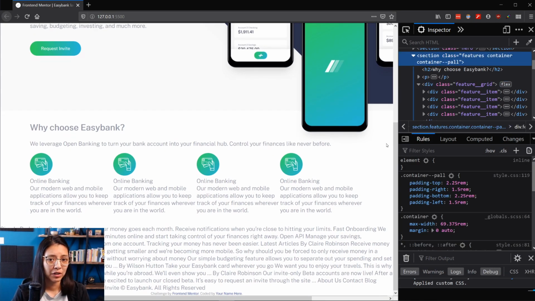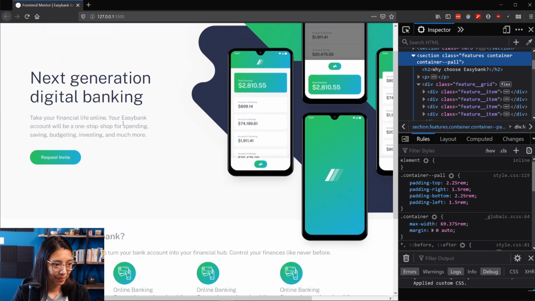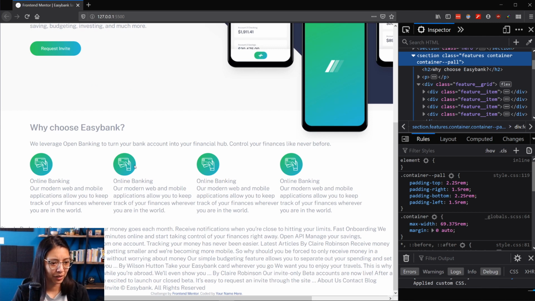And this is one benefit of using these utility classes like the container class and container padding classes that I created, because instead of having to manually write styles saying padding top, 2.25 rems, etc., I can simply create the utility class and then I can use it in any HTML element that I want, and it'll automatically take the styles. So it's good because it's easier when you're creating new markup. Also, you don't have to write duplicate styles because I know these are all taking the same padding. And of course, we'll probably have to tweak this a bit later on, but right now we're just trying to get the basics down.